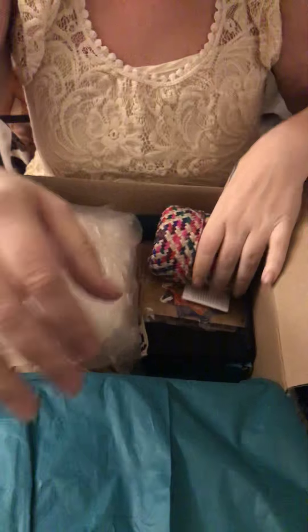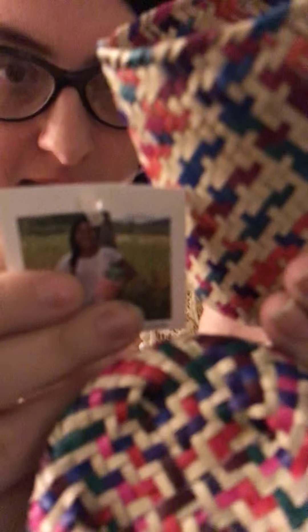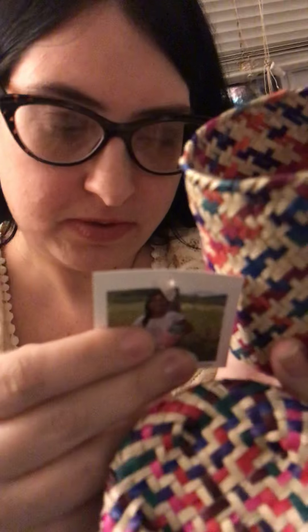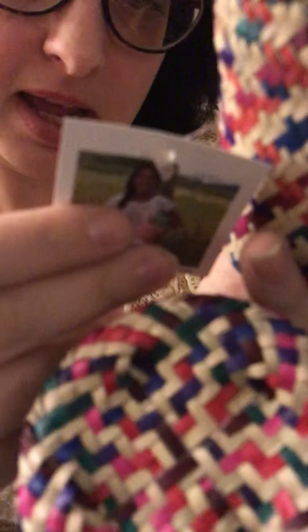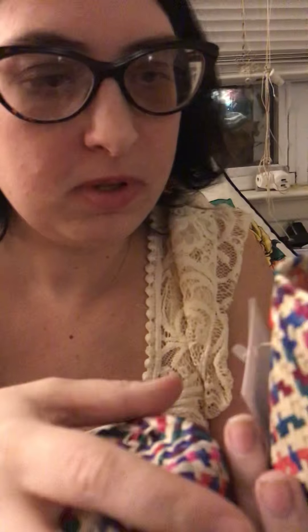Oh my gosh, there's a lot of stuff in here. First off, I see this — this is cute. There's nothing in it, but it's really cute. It was made by this lady here. Her name is Emilia Garcia Martinez, daughter of Globin's artisan leader. Juana Martinez was born in a small village of San Cristobal, Amatlán. Emilia learned to weave when she was eight, and now at 18, her dream is to start a career as a public works engineer. However, after her younger brother suffered an accident, their family's savings was used for hospital expenses. I'm sorry to hear that.